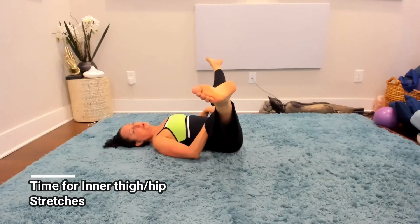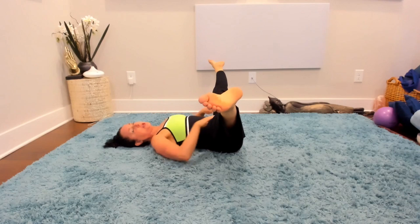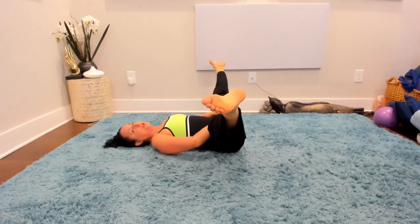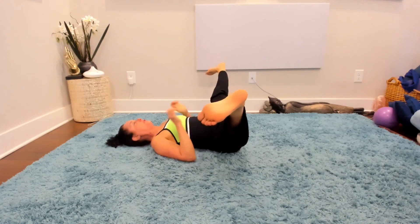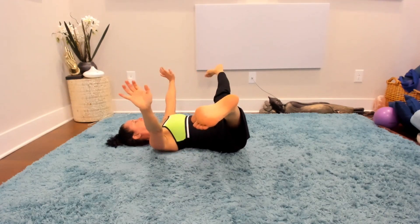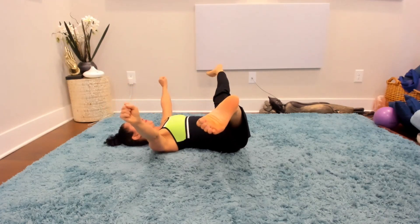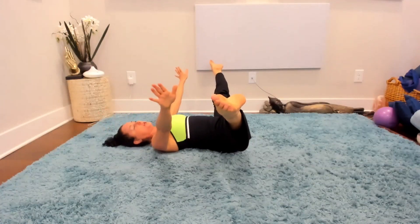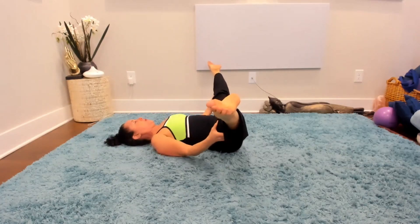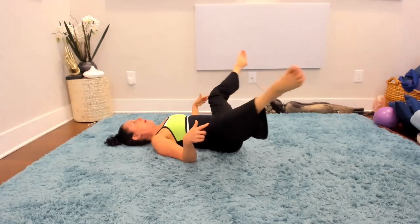Now right here — hold — just straighten those legs and allow the weight of the leg to open out. Keep the back flat; the weight of the leg is going to really stretch your inner thigh. Let's do a little footwork. Instead of flex, feel like you're pressing out through your heels. Think ball joints — toes back. How about if you curl the toes, flex the toes. Now point the whole foot and think roll the knees out to the outside — feel the difference in all those stretches.